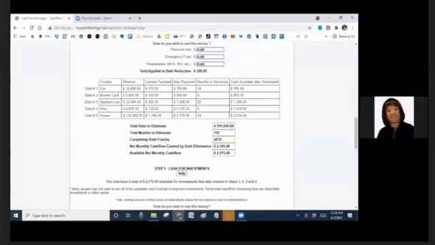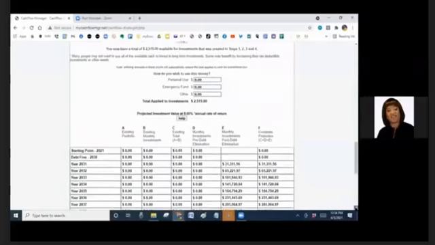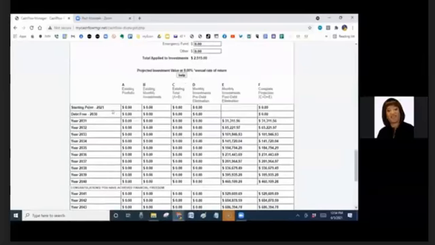And lo and behold, you're debt free. Yes, that's right. You're debt free by 2030. I'm sorry I didn't keep track of that first year when I did that with the worst-case scenario, but now we're looking at a good-case scenario of being debt free in 2030. And now we have the starting point of your debt elimination plan, and then you reach your congratulations of financial freedom by 2040.